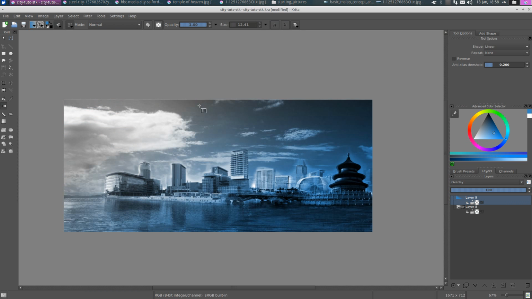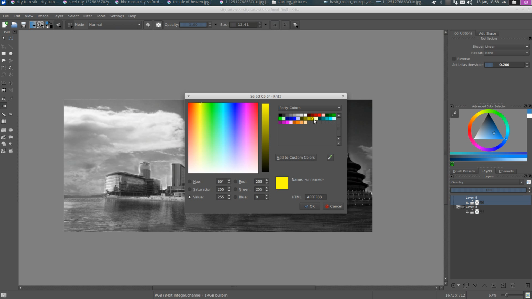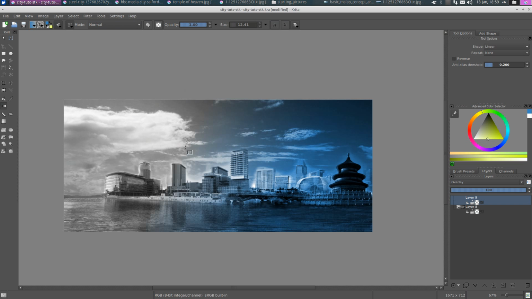Okay, so now the sky is mainly blue and yellow where the sun is. So the first color will be blue, and the second one will be in the yellows. So something like that. Okay. Why is this not working?